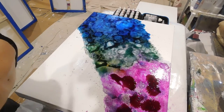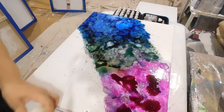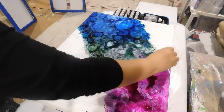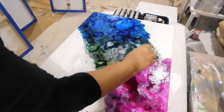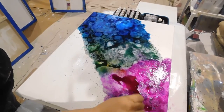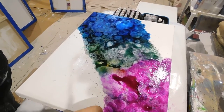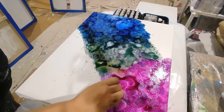So, I'll do it with this one to make it better. Well, that's made it better. I like it better this way, with this dark pink. See? It's a nice darker pink. I like it. Much, much better. So you can make your designs however you want.